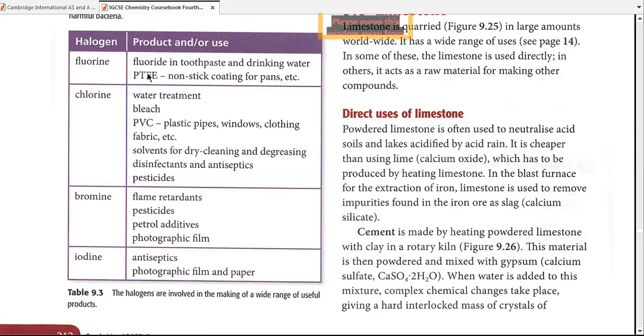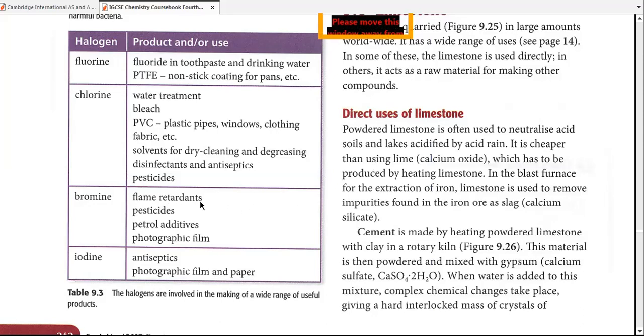PTFE or polytetrafluoroethene is actually a polymer. We'll discuss its making, conditions, everything in chapter number 11. It's a non-stick coating and it's used to make non-stick utensils such as non-stick saucepans or non-stick frying pans. I hope you're familiar with the word. If not, let me tell you, at least one or two members in your house or your housemate is probably using this to fry you an egg every morning, possibly. Okay, provided that you like or you eat eggs.